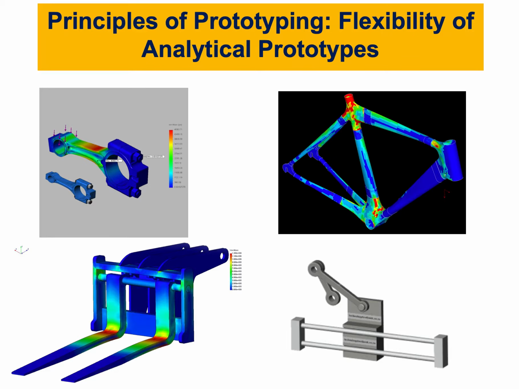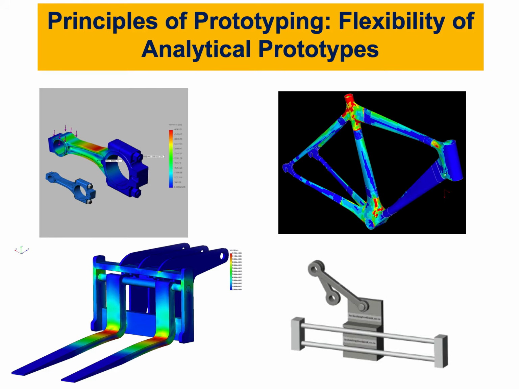Physical prototypes are important, and they exhibit unanticipated phenomena, because when we build our prototype, all the laws of physics and mathematics come together in order to create the functionality of our product. So it's very important to produce at least one physical prototype in our project. However, we can design and produce multiple. We need at least one physical, but we can create multiple analytical prototypes.